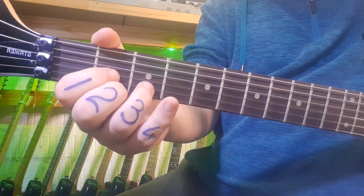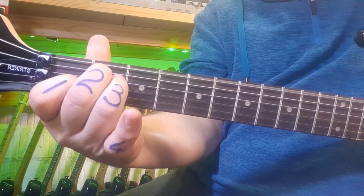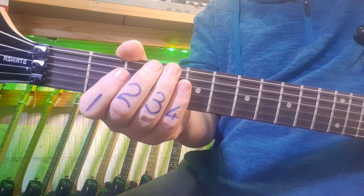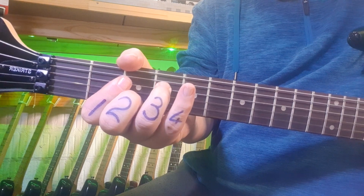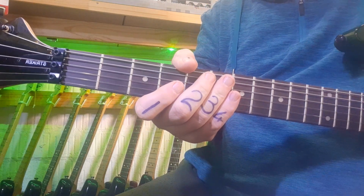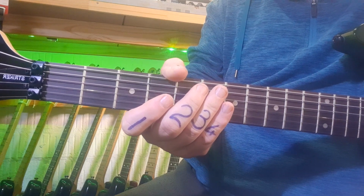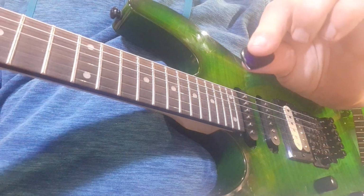And of course you can do normal D and E. But I think this sounds so much cooler. So nice new ways to do it. Now before we go further for the verse, let me just show you some concepts on how we can approach the picking pattern. Okay, I'm using a pick here.